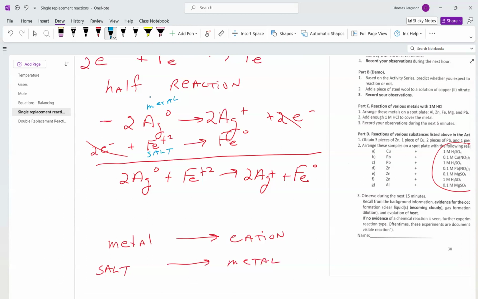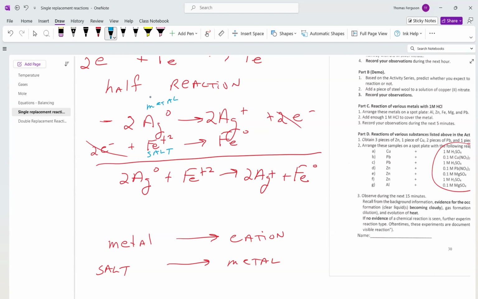Now, sometimes this works, like I was saying earlier, and we're looking at stability reasons. If the metal going to the cation is more stable than the metal itself, it has to be more stable, otherwise it won't happen. So sometimes when you put these two together, something happens and sometimes nothing happens. That's the goal in your lab: you're going to be trying all these different combinations and seeing which one works and which one doesn't.